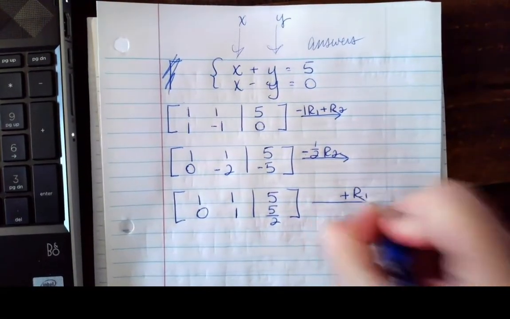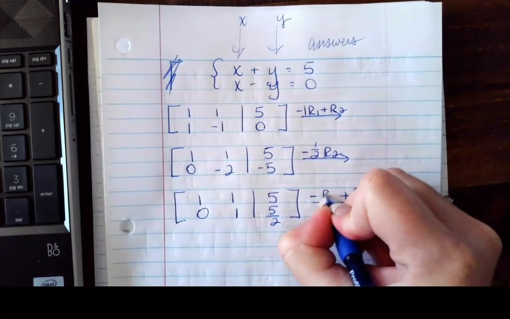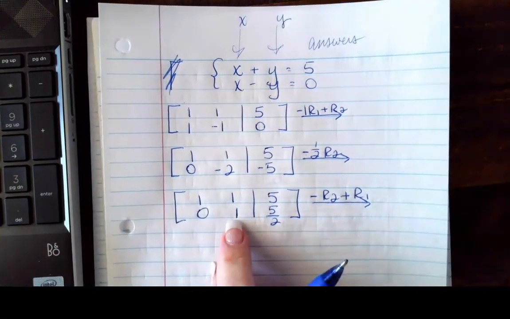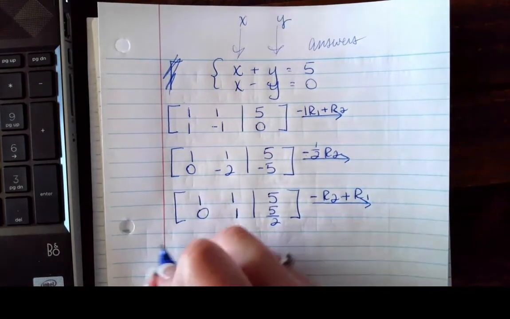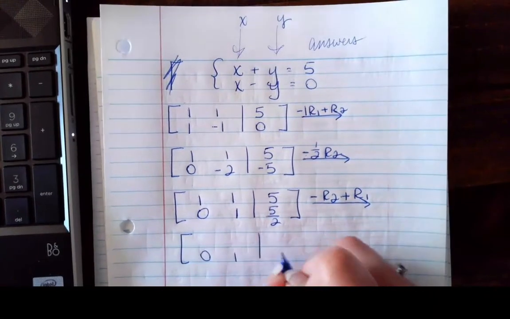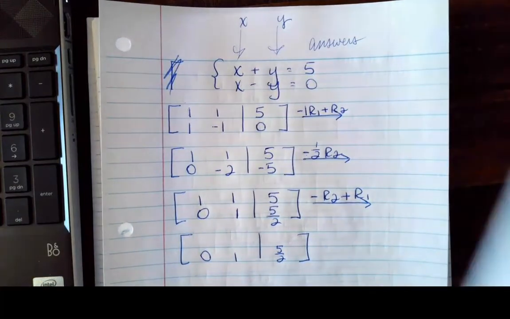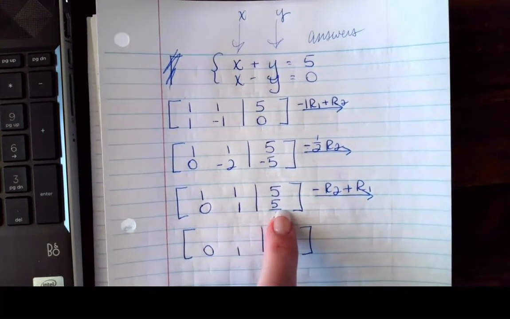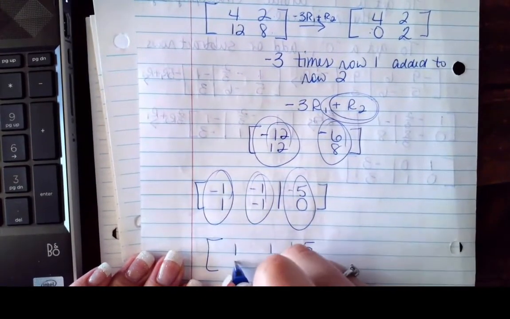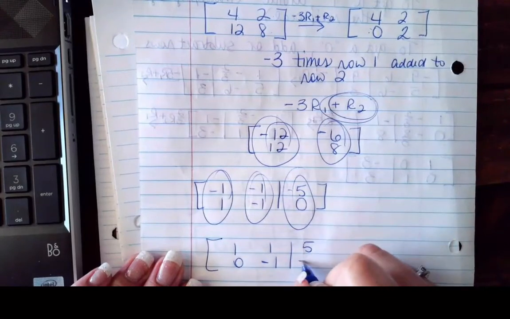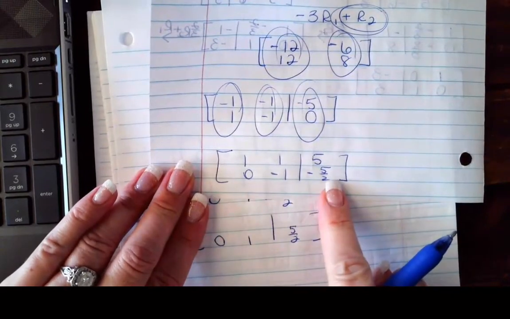So plus row 1. So what do I need to do to row 2? I need to change the sign of row 2, because this just needs to be a negative 1, and everything else will just kind of fall into place. So row 2 is not going to change on paper. Okay, so let's just look at it from the side. If I do need to do it, I'm just going to change all my signs on row 2. So I've got a 1, 1, 5, and this is going to be a 0, a negative 1, and a negative 5 halves. So I changed my signs on row 2.